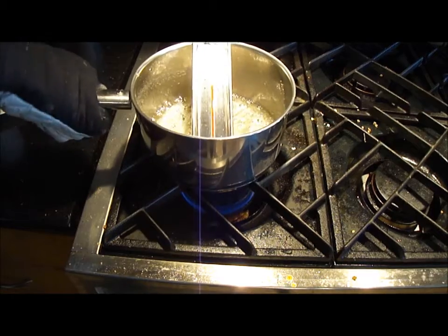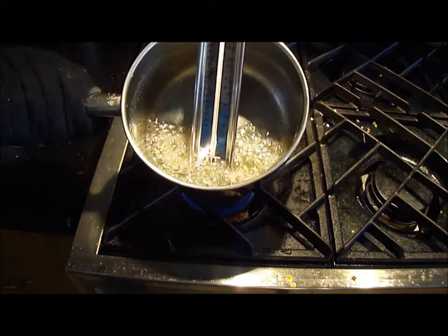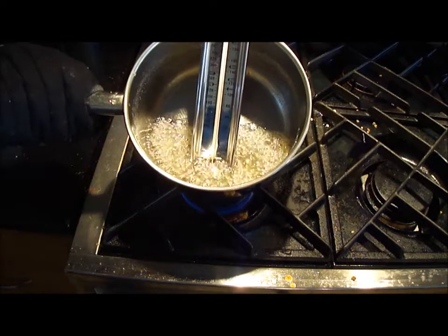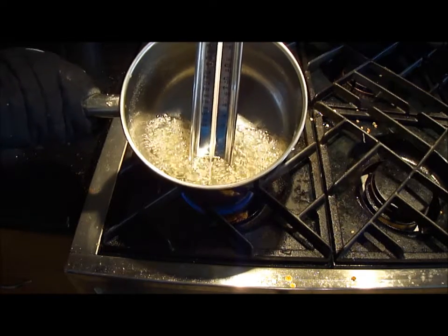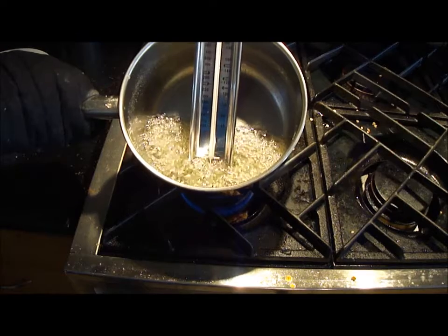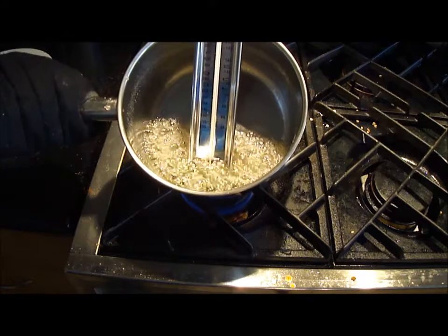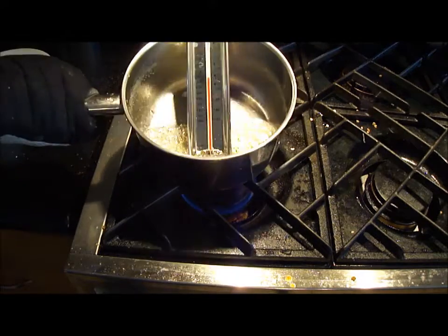Syrup's been cooking for about 10 minutes, and it's already halfway between softball and hardball. As the amount of water in the syrup evaporates, it will cook faster and faster, which is another reason why you should keep a really good eye on it.